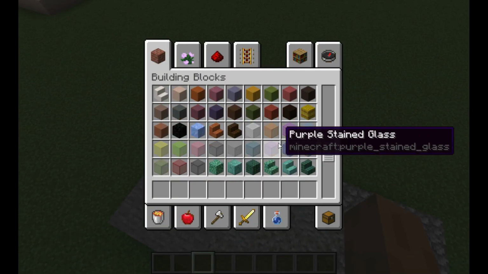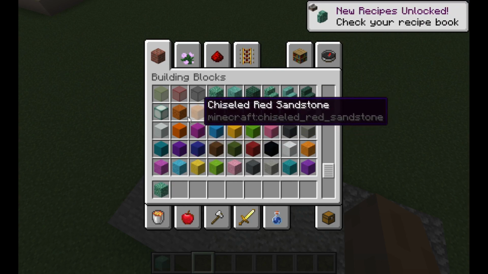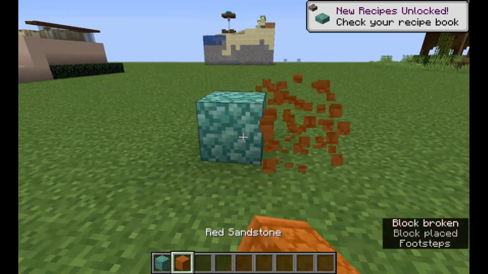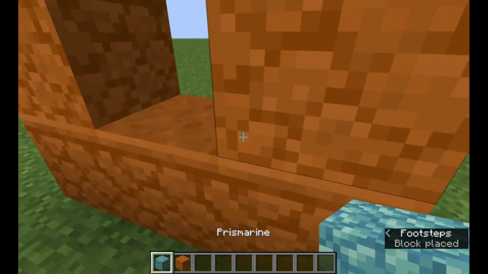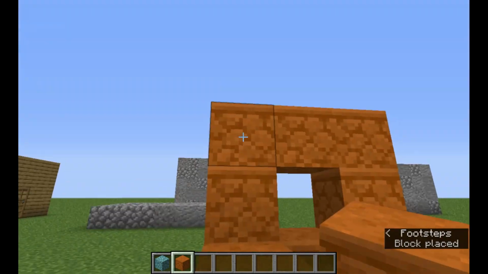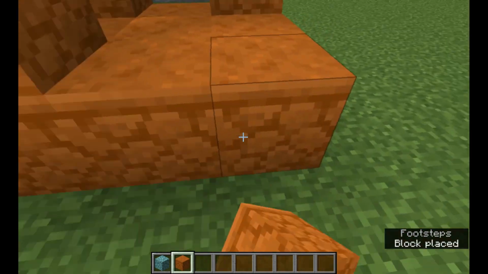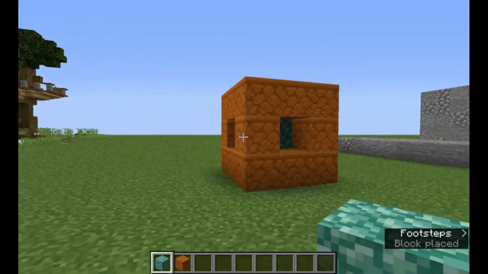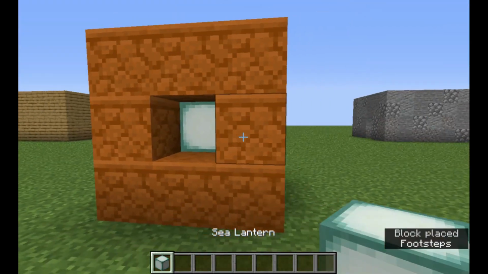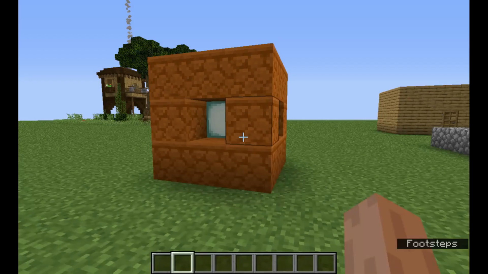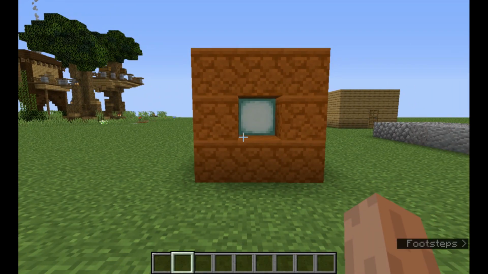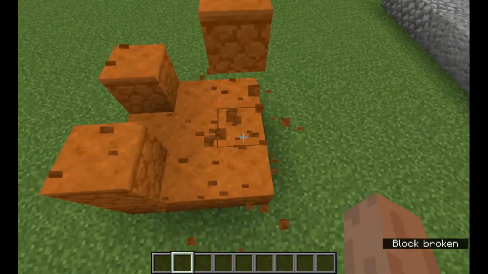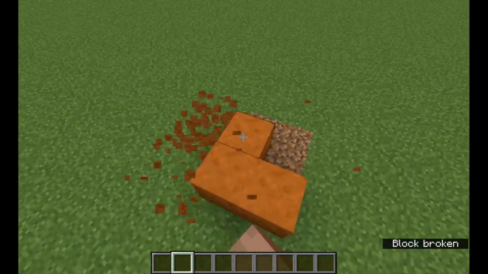Now, like I said, there are some blocks that don't go well. Let's take two random ones, like prismarine and red sandstone. But you could really make something actually look good if you just think. Just take a bit of thinking, and it actually might... oh god, that doesn't actually look great. You see, it actually looks okay. And this also incorporates depth. Again, I'm using depth a lot in my builds, which will be talked about in the next episode. So yeah, next one, episode 2, shall be about depth.